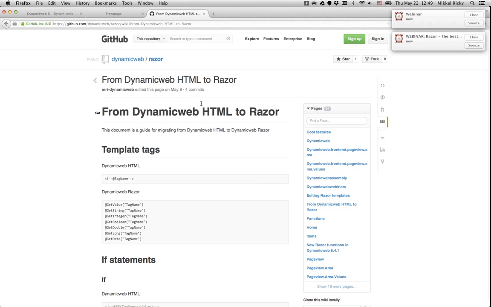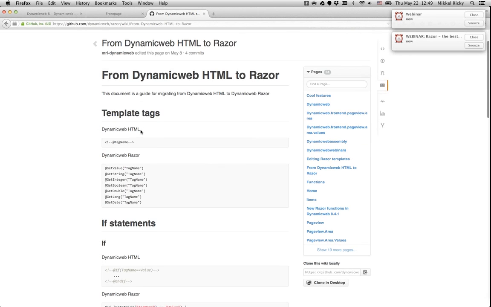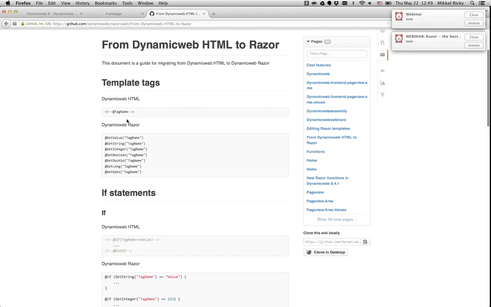So basically, on this wiki page on our GitHub, Razor Wiki, we show you the old way of rendering a template. So we have an old Dynamicweb HTML template tag, and then you can see down here how you should write that in Razor. For instance, a very simple template tag, as you note, the tag called tag name. You can get the value of that tag in a number of ways in Razor.